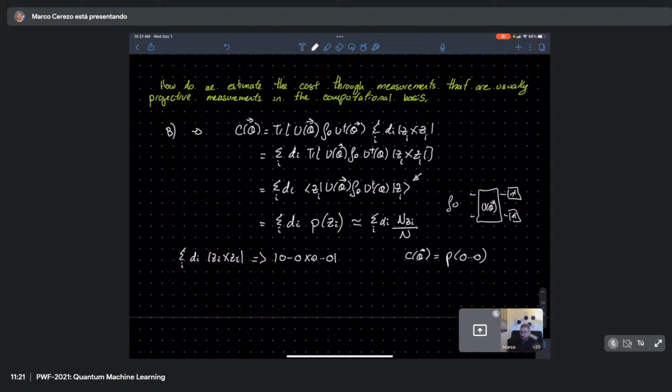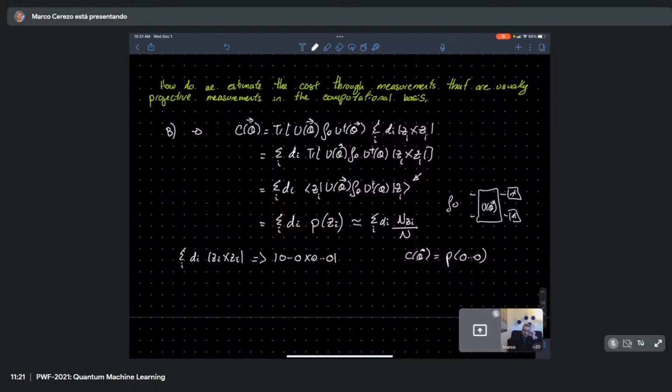Of course, there could be other complications that one can get here. Imagine that you have many qubits. Imagine that you have 50 qubits. And then how many outcomes do you have? 2 to the 50. That is a bunch of outcomes. And maybe the all-zero state is not the most probable one. As we see, this can actually give us some problems.